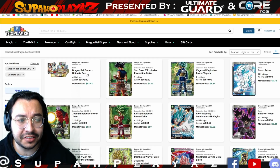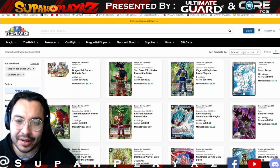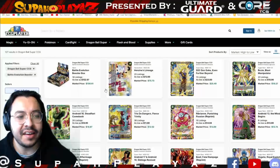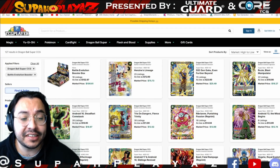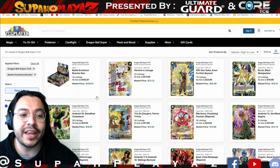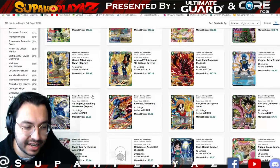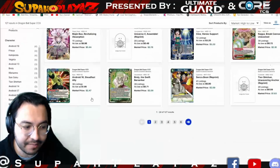I know there's another collector's item coming out, the collector's edition. I definitely wish I would have pre-ordered that one, but I missed out. But since we're talking about the expansion sets, we're going to talk about Battle Evolutions, the next expansion box. It has dropped in price for those competitive and collectors. Definitely check this box out. If you're new to the game, definitely buy this box. This is a great box. If you're starting to pick up the game, this is a great place to start collecting. And if you're trying to play, this is the perfect box to start the game as well.